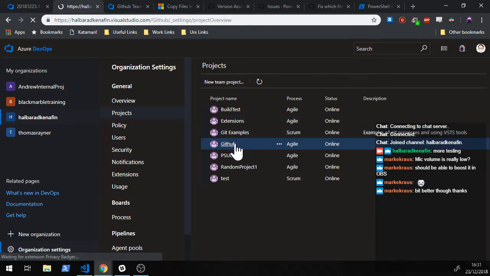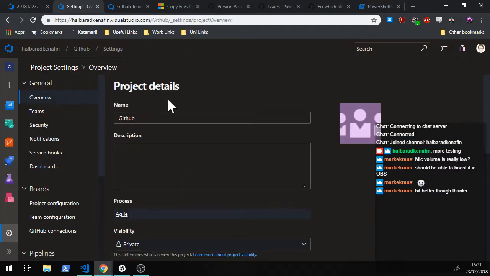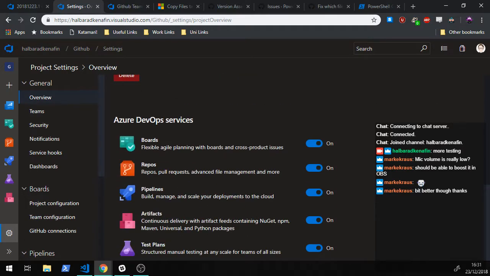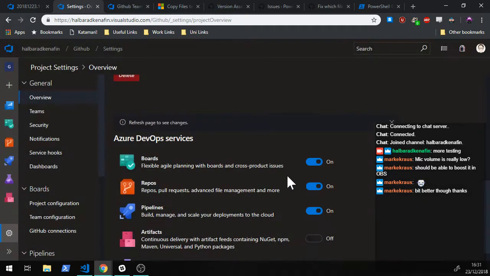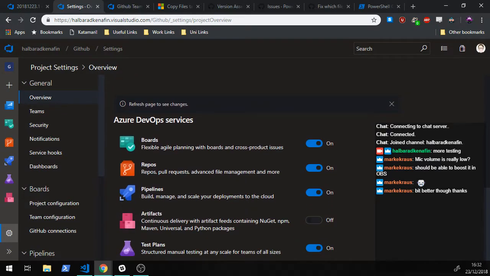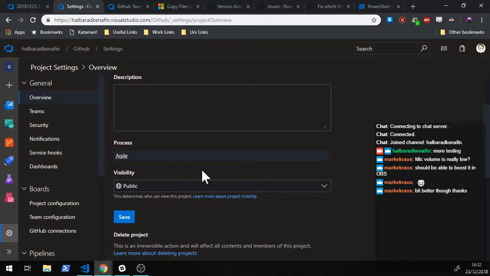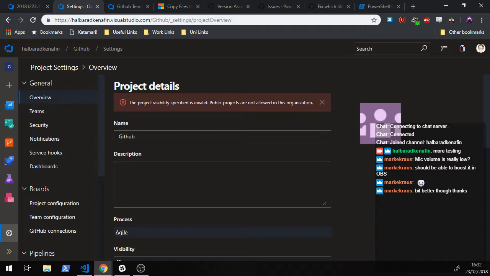GitHub. It's public. That should open me up to a whole bunch more. Don't take care of test plans either, actually. That should give me all of my various pipelines.